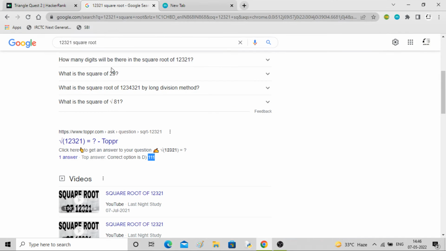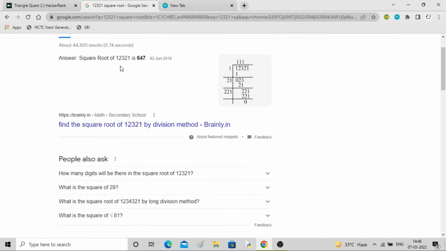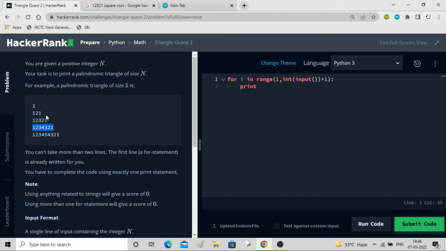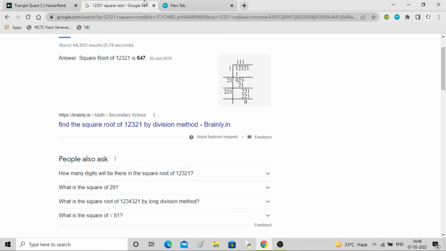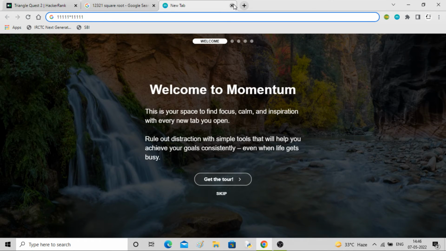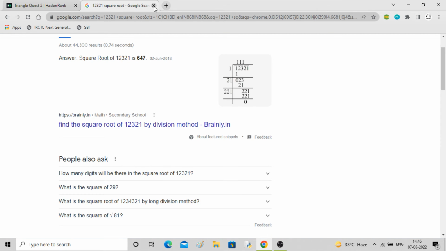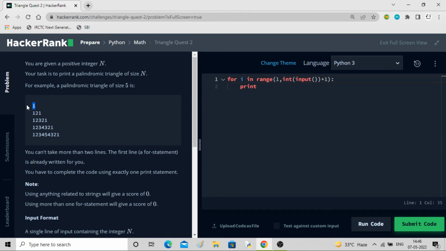So I went to the palindromic page, then I saw that it will be the square of some number, and I figured out the pattern of squares. So it is like 1 to the power 2, 11 to the power 2, 111 to the power 2, like this, right? So it is getting those numbers 1, 11, 111 like this, and squaring them, right? So this is what we have to do.